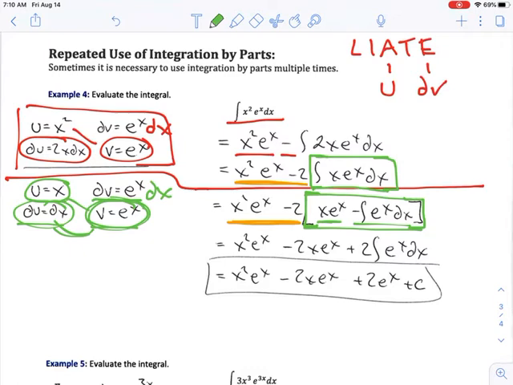So now here's the part where you need to be careful so that you don't get the signs incorrect. What you are doing here, let me rewrite this a little bit more clearly now. I really love to mark these things up. These are in brackets, right? So you have to distribute this -2. So -2 times x e to the x becomes this, and the -2 times the negative integral becomes +2 times the integral. So don't forget to multiply this integral by 2 and to change its sign. Now, all you have to do is integrate e to the x, which is e to the x, and you are done.